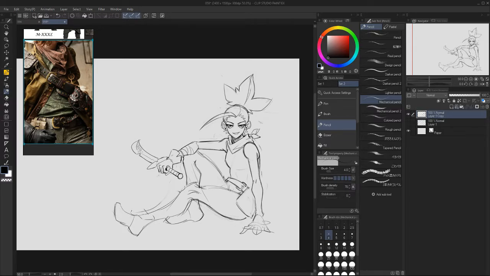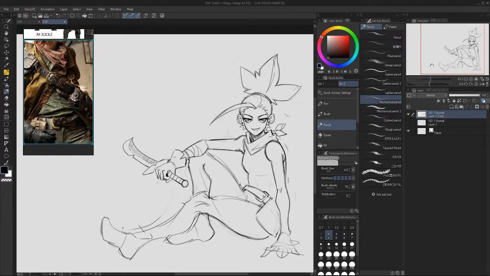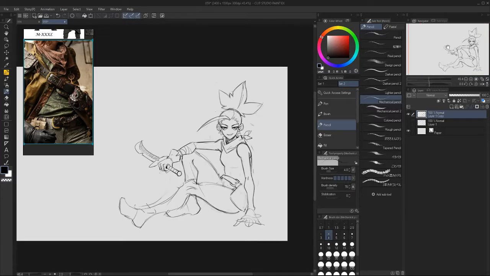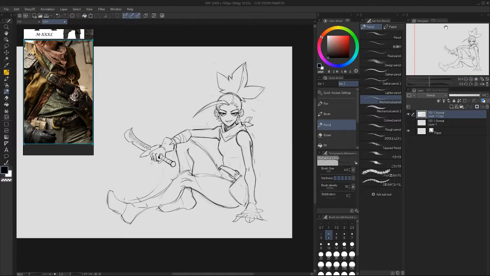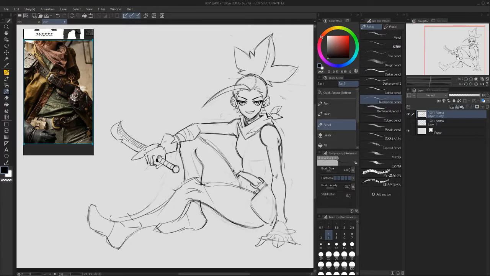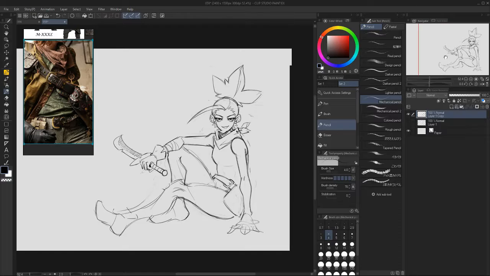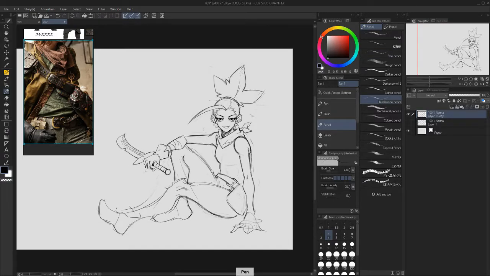Doing some shading. Clip Studio has really turned into my favorite drawing program. I remember when I first started drawing, I started in Medibang and Krita. That's just because that was what was available to me, what was free. But when I first got into Clip Studio and learned about it, I definitely found it a little bit easier to use. But I haven't used Krita or Medibang in a while. They're both dope software. That's what I was using when I was first drawing on my first drawing tablet.